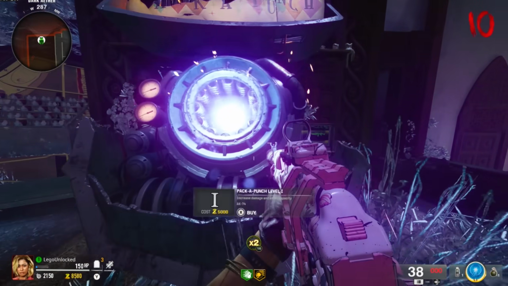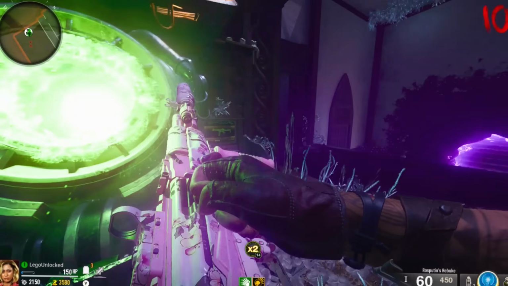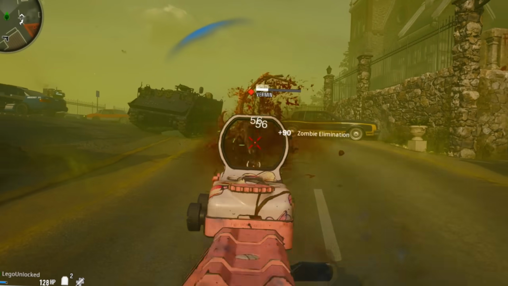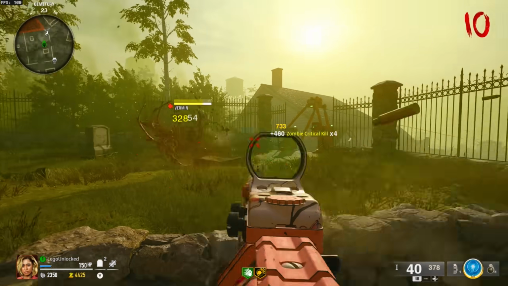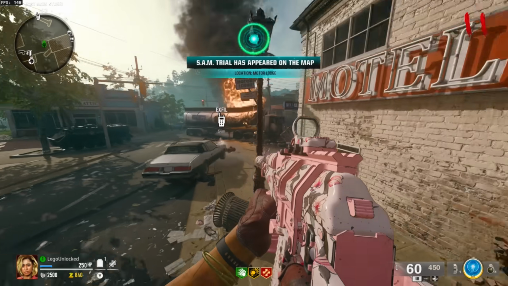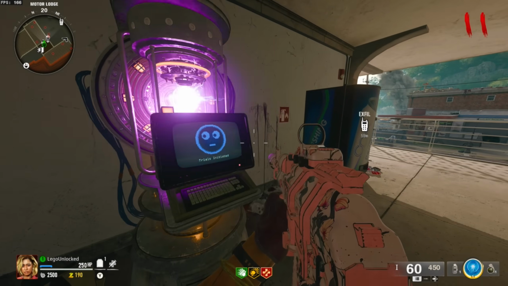Okay, I'm actually going to punch the pack punch machine because I want to keep Cherry Blossom. There we go. The headshot power of Deadshot Daiquiri. All right, come on. We got camos to grind, bugs. There we go. Sam Trial has appeared on the map. What do we gotta do?